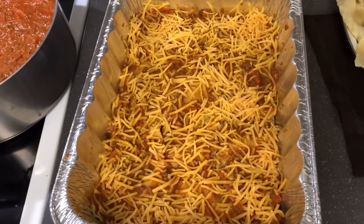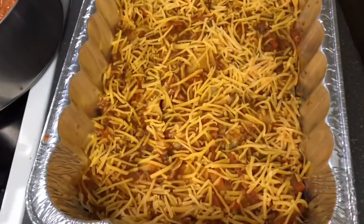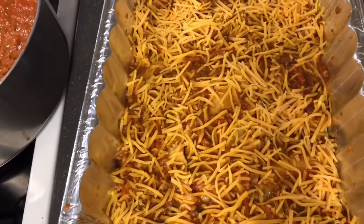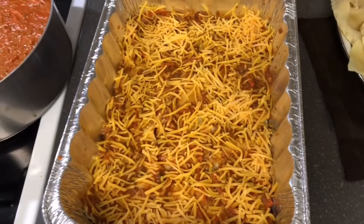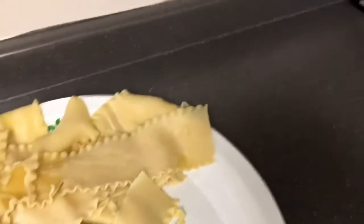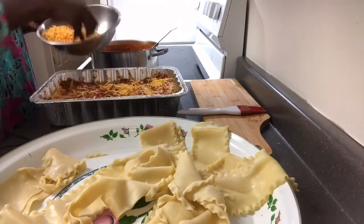Okay, so this is how the process is going to be. One layer, you know, the sauce and then the cheese, and then you're gonna do the second one and it'll be the same, the third, the fourth, and so forth. So that is how this system is gonna work for lasagna. Okay, the process takes a little bit, but it's worth it. Another cheese. You just repeat the process.